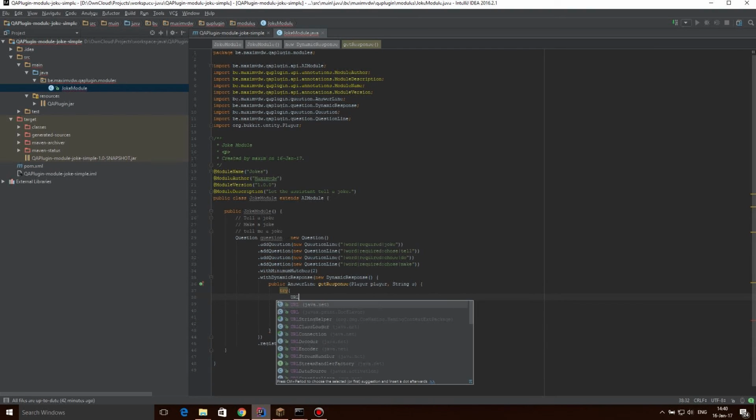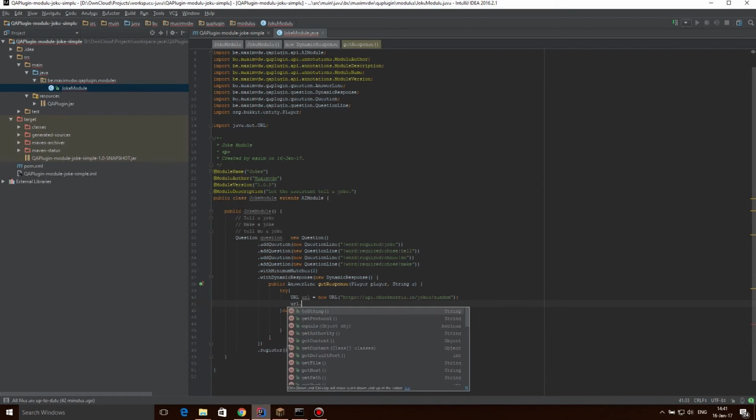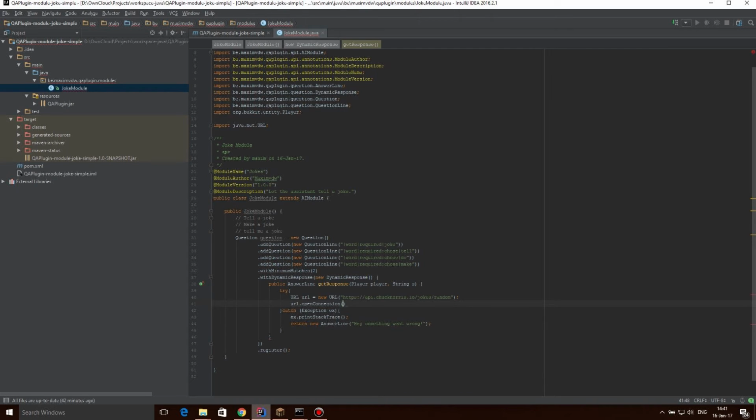Now we're going to create a URL request. So URL like this is new URL, and this is the API. Then URL open connection creates a URL connection, so your connection is URL open connection.